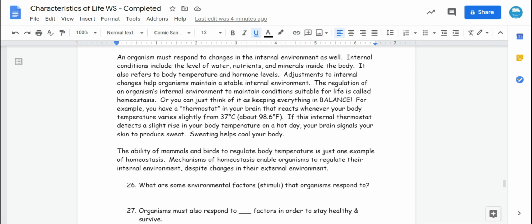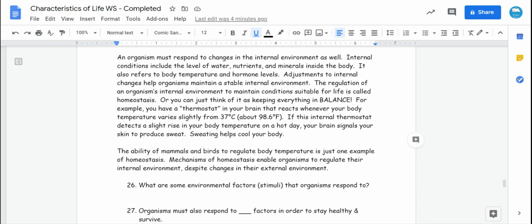And it says right here at the end that if you get too hot, your brain's like, okay, gotta cool down. So we will sweat, we'll get rid of some water and other nastiness out of our pores, so that way it can hopefully be evaporated off of our skin and cool down our body. It'll take some of that heat off of us. If we're really cold, then our brain's like, okay, we gotta warm up, so it can signal for you to start shivering. And that causes some friction, which causes you to warm up.